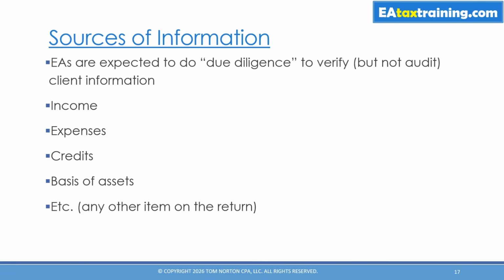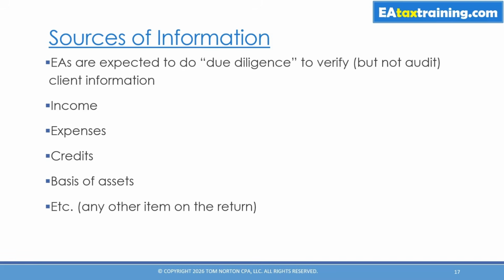When you're preparing a tax return, you always want to think about what would a well-informed, reasonable tax preparer do in this case. That is the standard that the IRS and the courts are going to hold you to. A reasonable, well-informed tax preparer, what would they do in a particular circumstance? So let's say, for example, you have a client come to you. It is a 30-year-old who has a job and they make $50,000 per year. They've got no interest or dividends. There's no evidence that they've got a large investment account or anything like that. And they tell you that they made a $40,000 charitable contribution during the year.